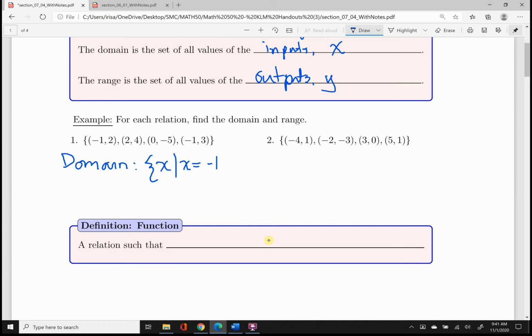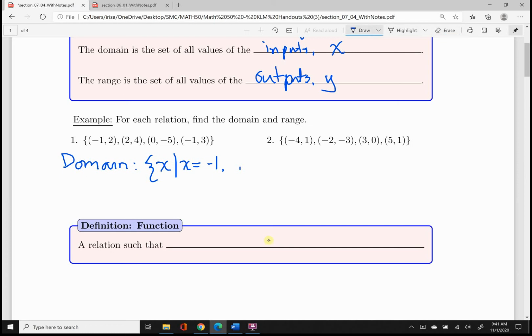So -1, 2, 0, and -1 occurs again. Since -1 was already listed here, it's customary not to have it repeated. And furthermore, it's conventional, so I'm going to uphold this convention of putting all of the values in your list for the domain in order from smallest to largest.